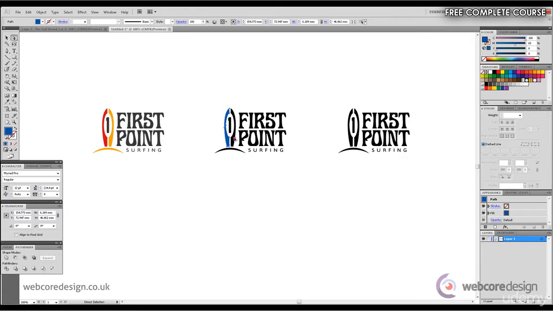Then we'll click the other half of the surfboard and we'll select a lighter blue from the swatches as a starting point to start using the sliders again. And taking that down to 54, find that looks quite good.